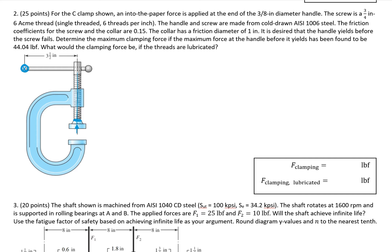Okay, so because I have the maximum force before it yields, I can calculate the torque. The torque that's going in here can be transformed, the torque that's going in the screw, into an axial load. So that torque is equal to 4404 times this distance from here to here, 3.5. And that is 154.14 pounds inch.